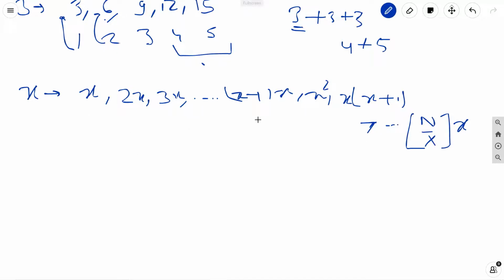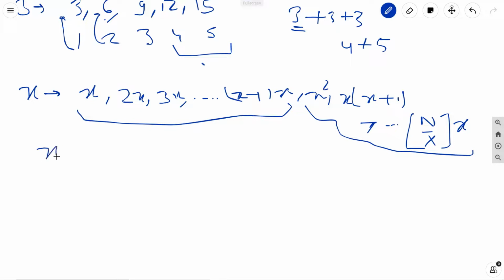Okay, so now if you see this part, we don't need to calculate it again at this step when we are doing it for x. Why? Because this is getting carried by when we are doing it from 1 to x minus 1. Okay, so only this part starting from x square we have to take into account or calculate. So basically for every number x we have to start from x square only.